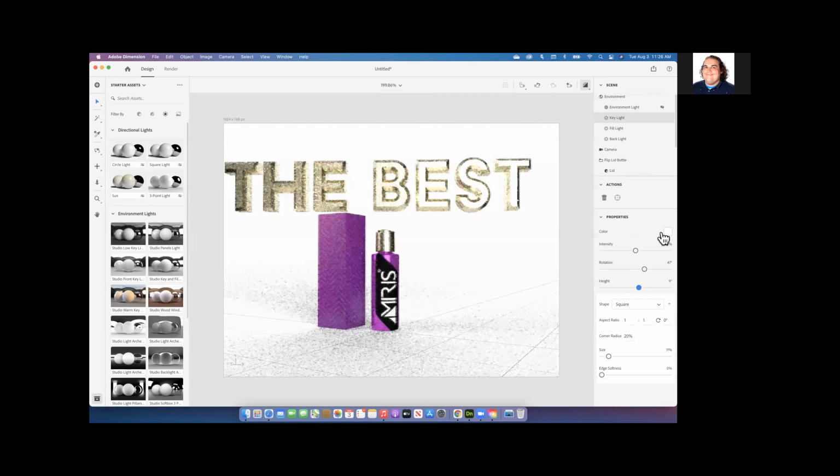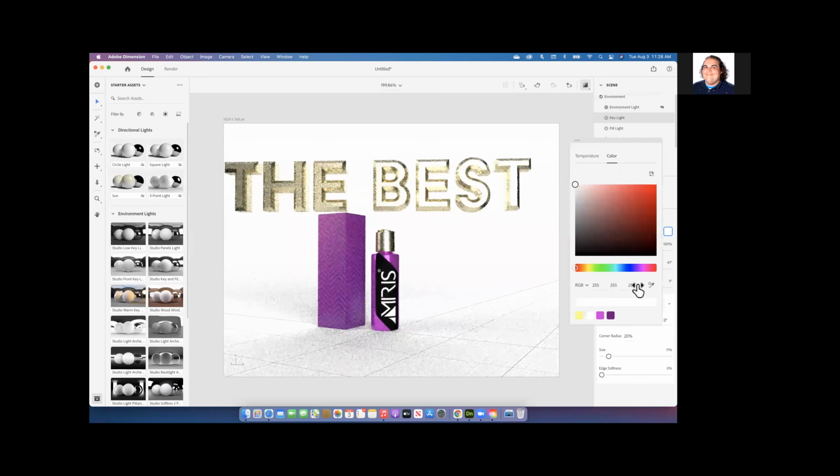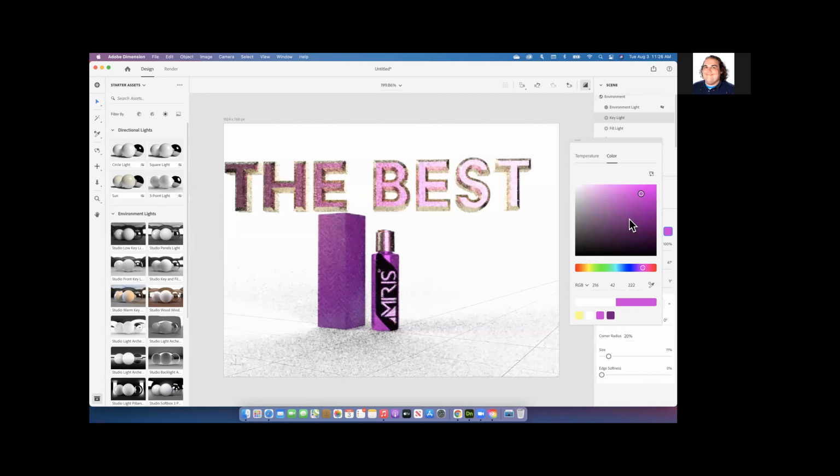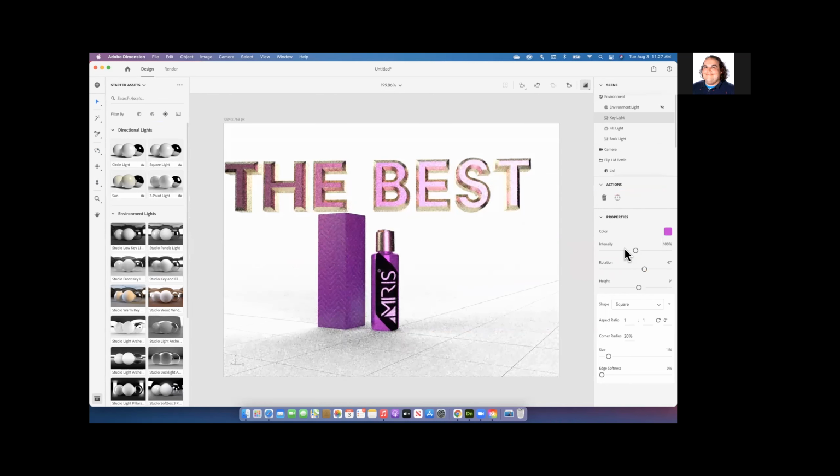So if I wanted this key light to be purple for whatever reason, that main light is purple, but the other 2 lights are 2 different colors, and I can adjust those all independently. So that works for me. And then I have the purple reflecting off of the render here, which is awesome.